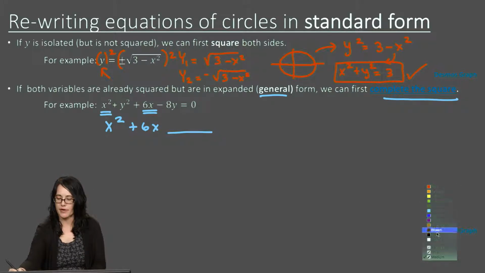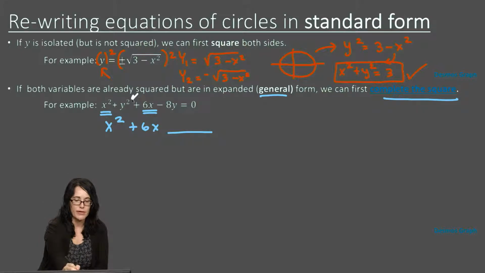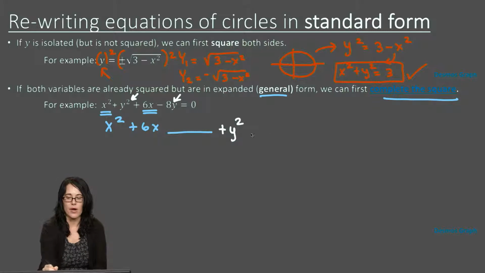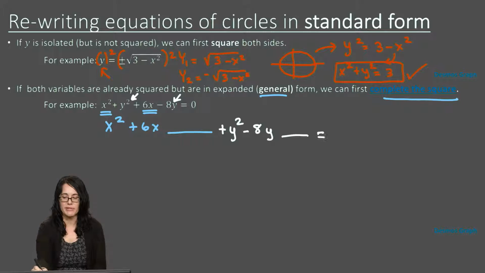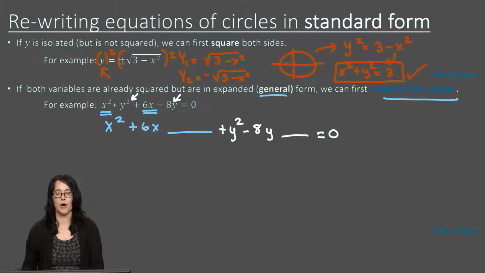Let's grab another color here. How about white? So that would be like y squared, it's positive y squared, and like negative 8y, and leave some space to complete that square. Now, if you had a constant, we would also kick it over to the other side by subtracting or adding it, doing the opposite of its operation. But in this case, there is no constant, there's just a 0 on the right.